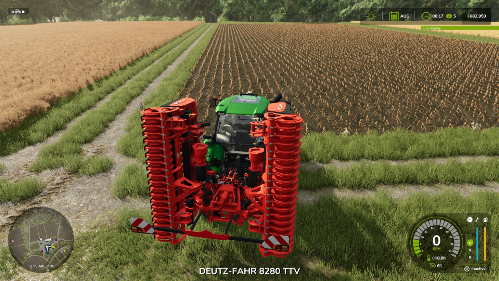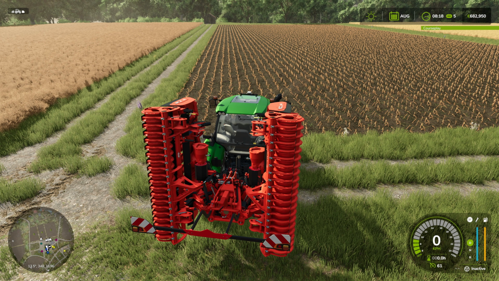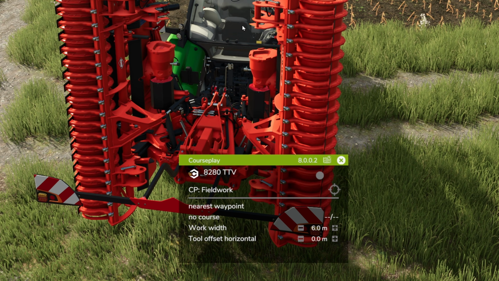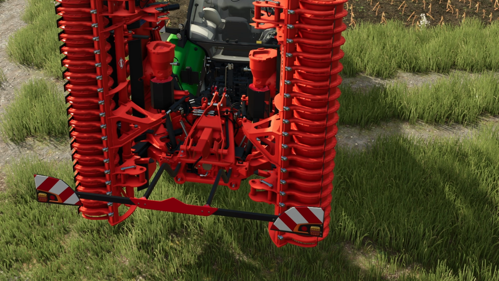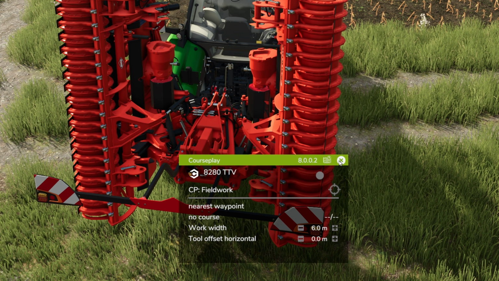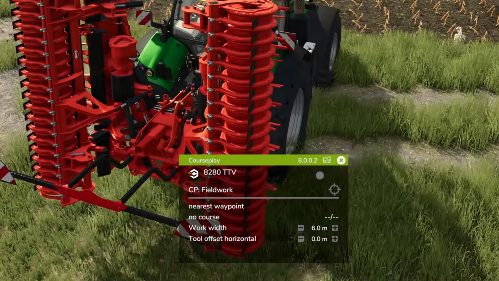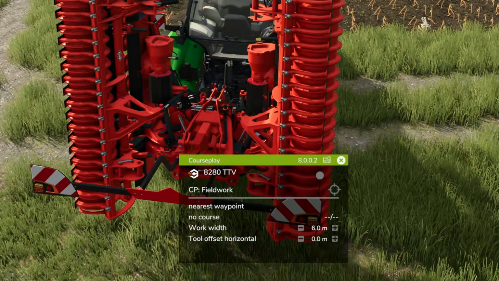So you've downloaded Courseplay, you've got it installed. How do we use it? First thing you want to do is to bring up the HUD to control it. You can do that in two ways. The first one is to right click with the mouse button. That brings it up. Or you can press the delete key. And you'll see now we have our mouse cursor to control it. If you want to get rid of that, you press the right mouse button. That lets you move the view about. Right mouse button to bring it back. If you've got AutoDrive installed, that switches to the middle mouse button. So that's something to bear in mind.